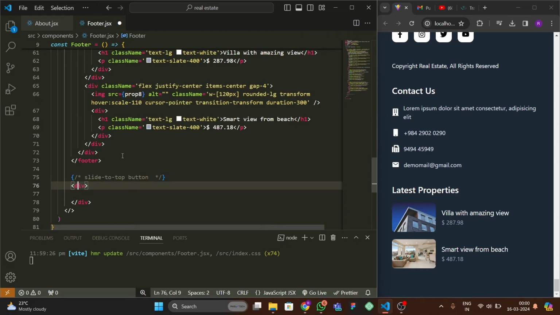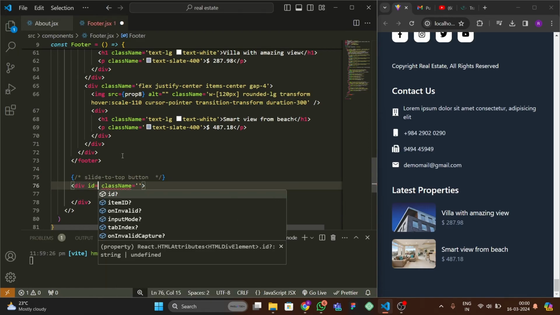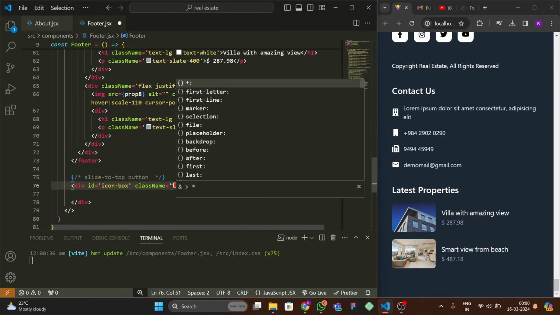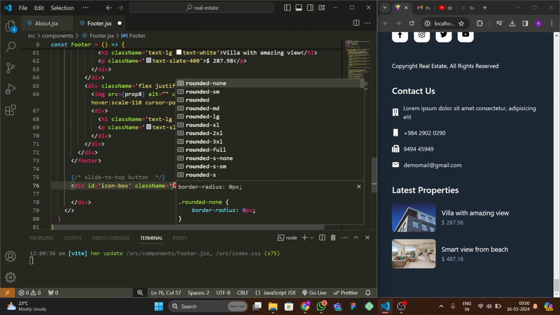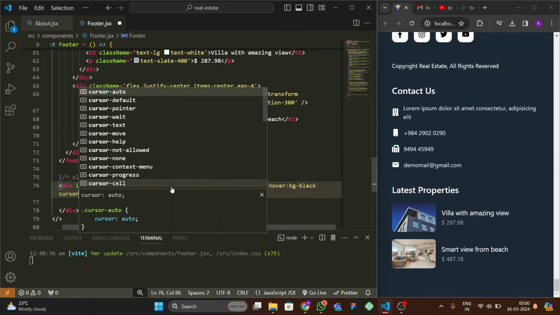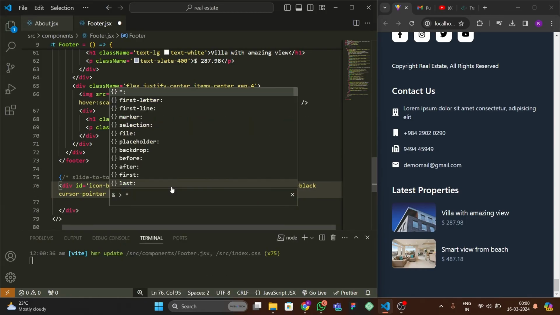So write a div here, and let's give some animation to this, but we don't want to give the animations to this icon for making it slide up. So let's give a class name here, and we can also write icon box. In the classes let's put bg red 600, p 4, rounded full, bg black, and cursor pointer.